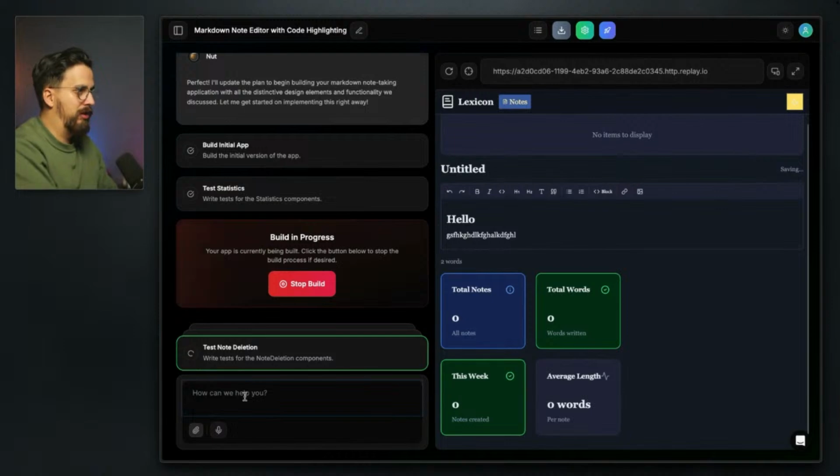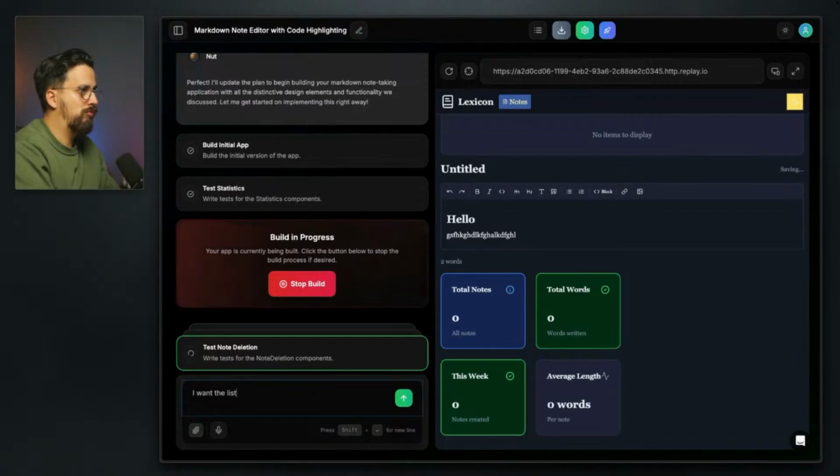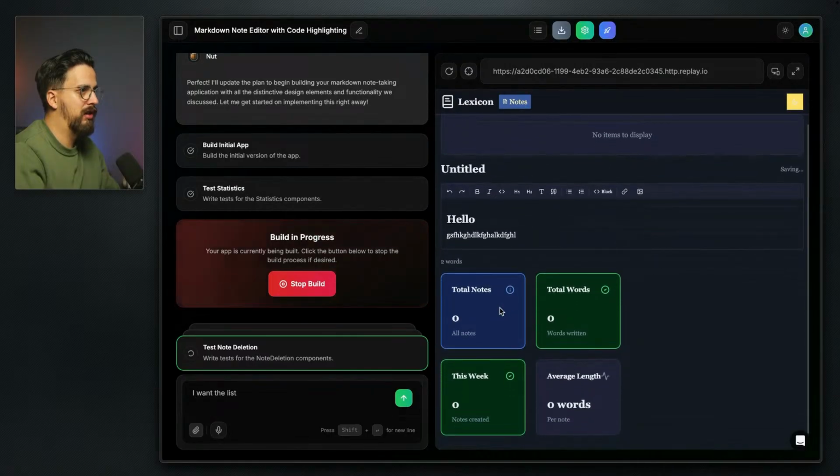I'm going to start writing down the things I want to change. So it seems like here's a list of all the notes. Here are some statistics, I guess.